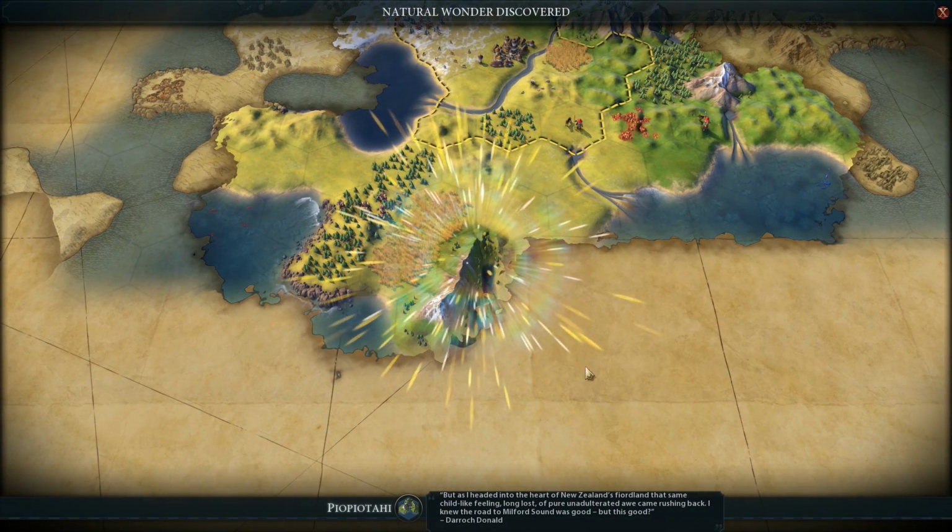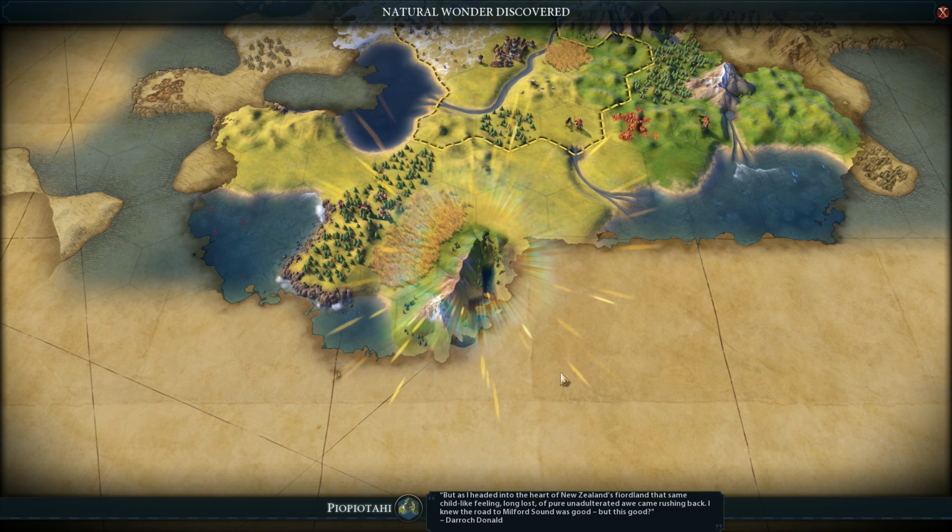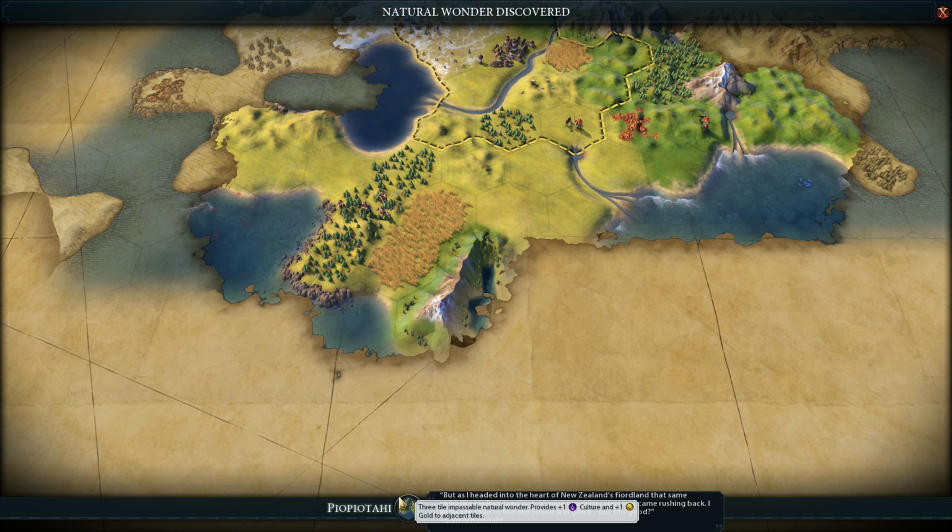And we found a natural wonder. That's a pretty good one too. This is actually going to be amazing. A pure, unadulterated ore came rushing back. I knew the road to Milford Sound was good, but this good? So this one gives you +1 gold and +1 culture to each adjacent tile, and we got 2 wheat farms right next to it. So these 2 tiles are going to be amazing, especially with a water mill.